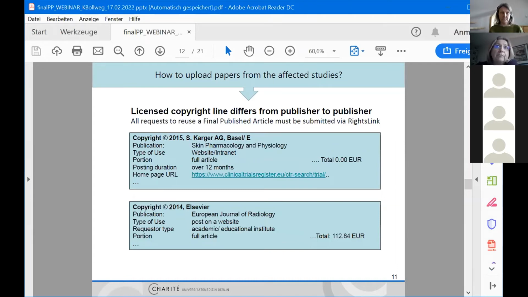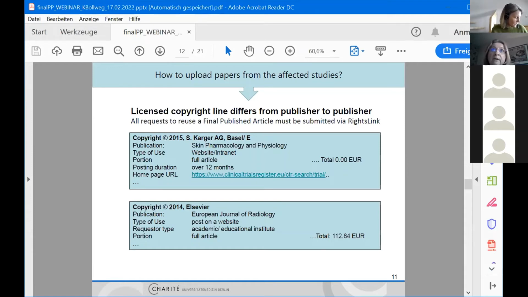If you want to use a publication for uploading, you must first check whether the full article is available. You remember in the example, as I showed, there wasn't a full article available, and whether it is a free or open access article. In some cases, access is restricted. In that case, you must request permission from the publisher via the Copyright Clearance Center through RightsLink. And when you click the request permission button, a pop-up window opens asking you to provide some information.